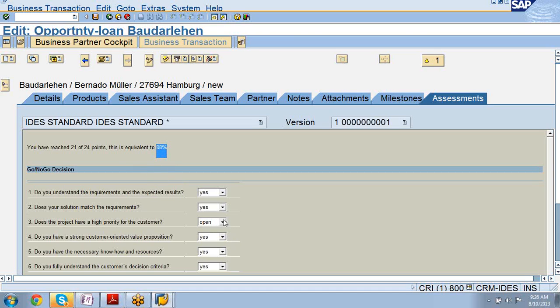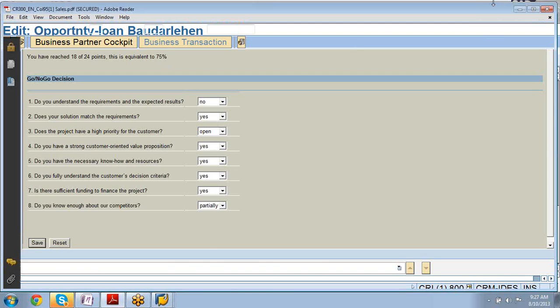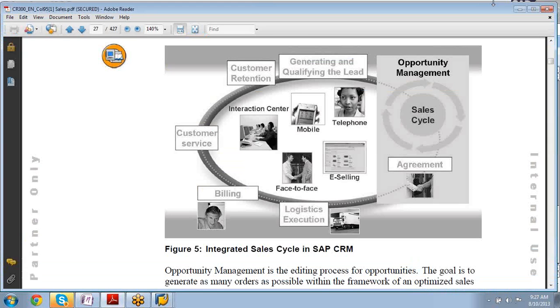Suppose I change the answers, the assessment automatically would change. This has gone to 75%. So assessments are also part of opportunity, because during the sales cycle, this sales team has to do this as a regular process.